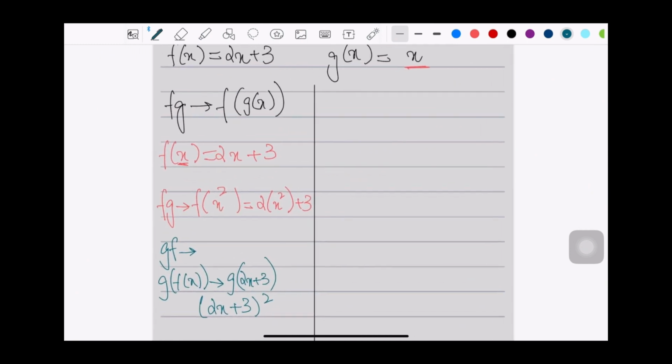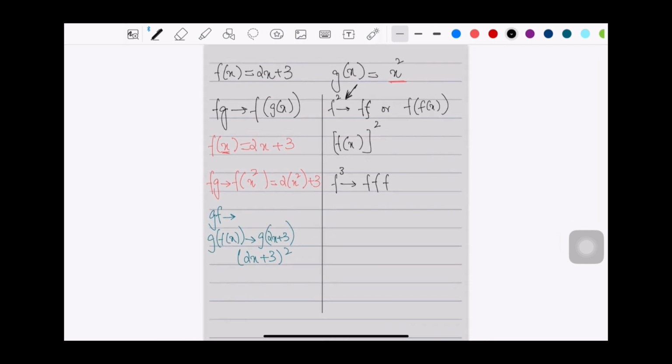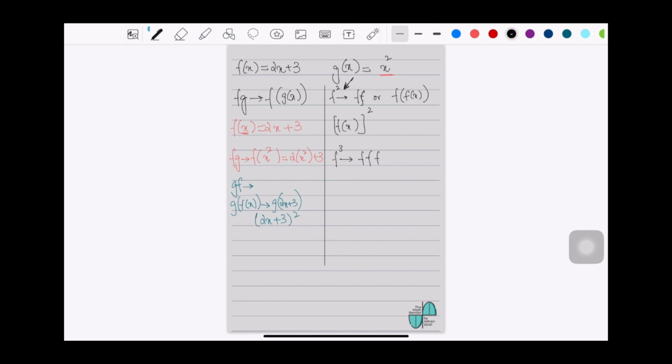So similarly, we'll solve some more questions. I just need to let you know beforehand that f squared can also be written as f of f of x. This does not mean f of x, squared. If they want you to find f of x squared, they'll write it like this. This means f of x, squared. But f squared like this means f of f. Similarly, f cubed means f of f of f. So this is composite functions basics. Let's see some of the questions here.